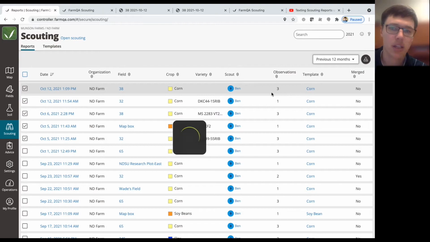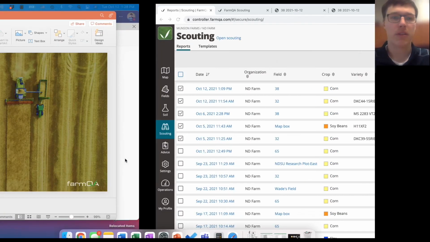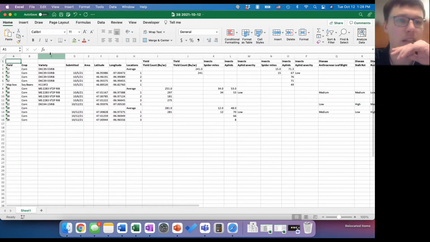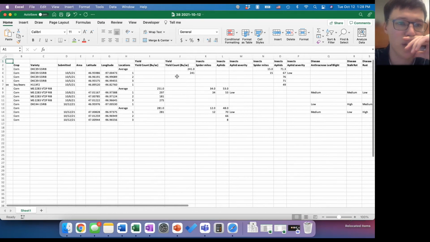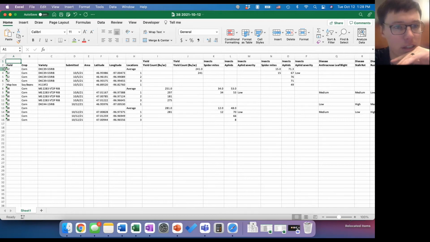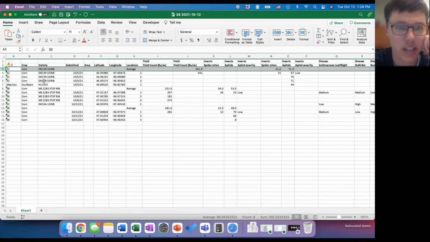But now, to provide you that view, this is going to be a report per row in that view, and you could, for example, select all reports going back for an entire season. But what this provides you is the columns representing the output from those scouting forms, and again, the rows actually being observation points. And so this would be an entire report with 3 observation points plus the average column here.